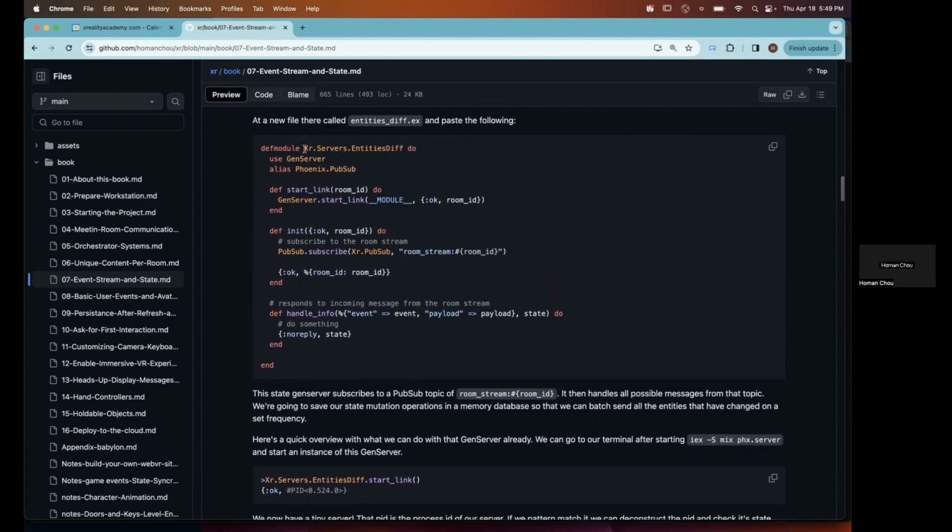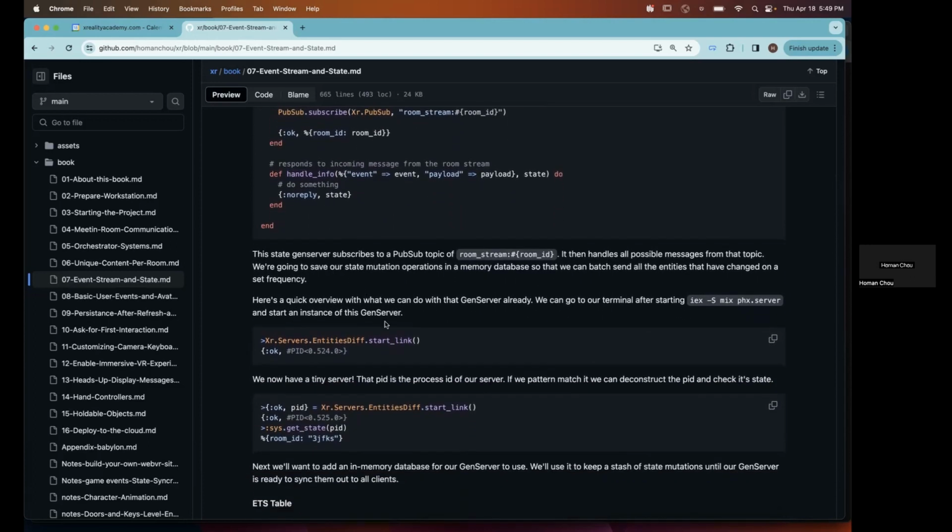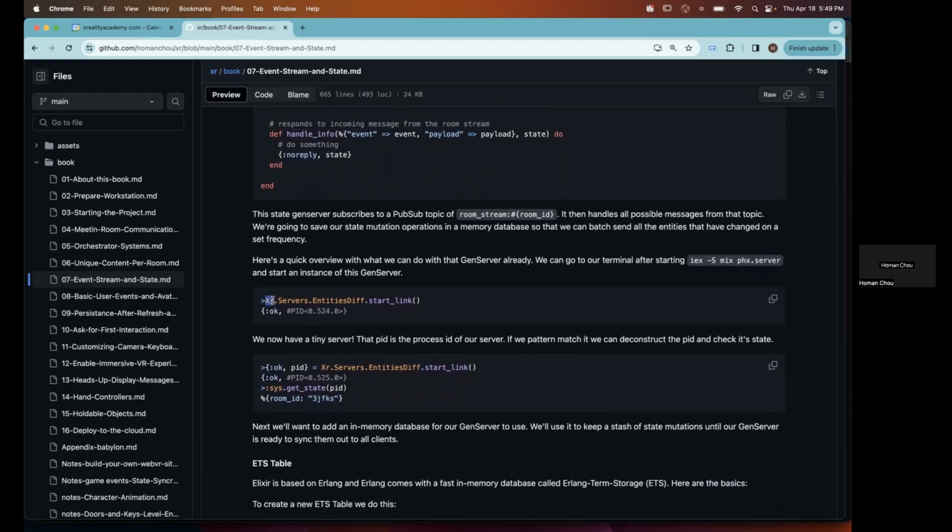If you did define this, then in your Elixir terminal, you could start it. You call start link and you would get an OK with a process ID. So now that's a little server that's just running as a process, almost like you're running on a Linux terminal or something. You have these processes that your operating system is managing, but this is all happening in the Elixir runtime. So you get this process that, similarly to Linux, you can kill, you can send it a kill message.